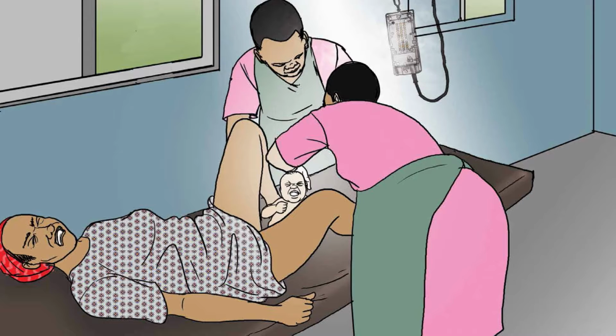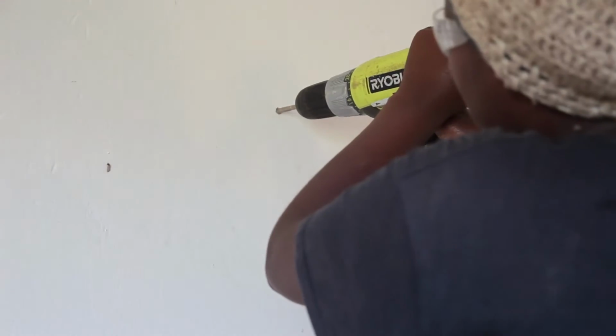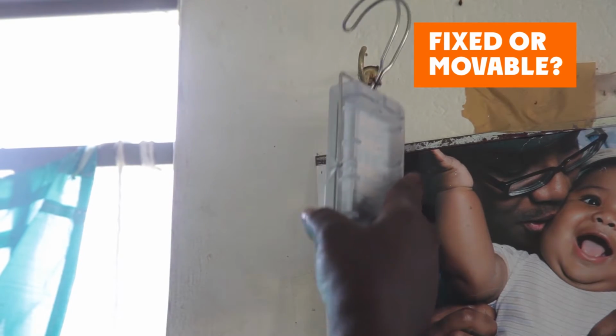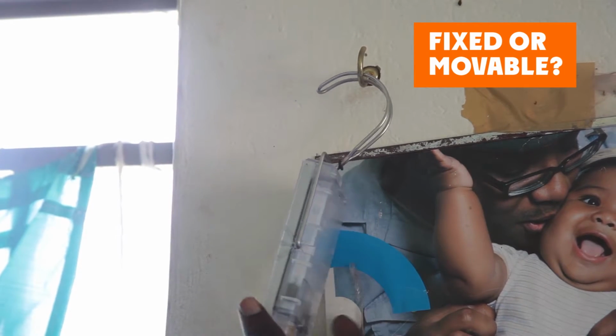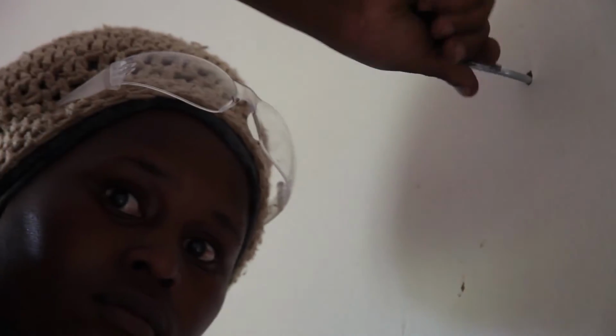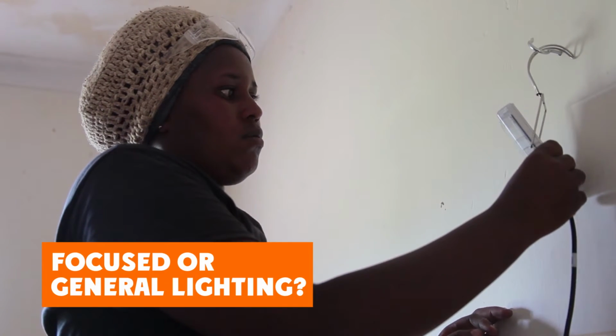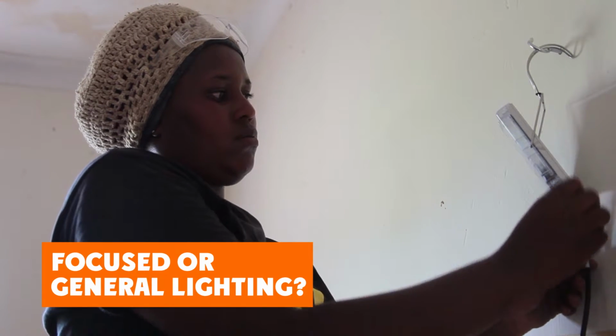Now let's consider where to put the second light, or if you have an expanded system, the third and fourth light. 1. Fixed or movable. It depends on the health facility and staff. They may want a central fixed light or a movable light that can be used in many locations in the health facility. 2. Focused or general lighting.